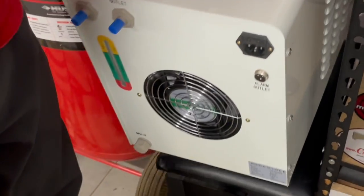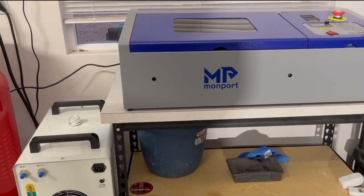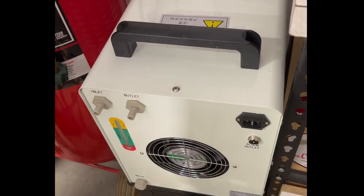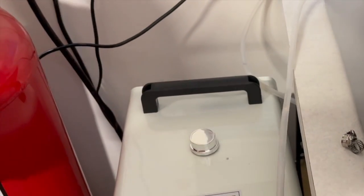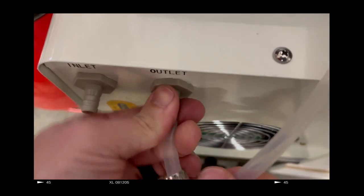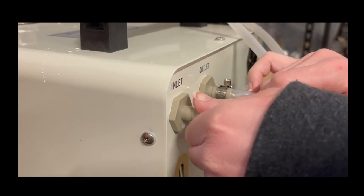Eventually we need to build a nice little custom desk, or maybe even a rolling desk that we can move out to hold all this, because this won't fit in here. So we're just going to set this here for now and get it hooked up. We need to disconnect here because these are going to hook up here. First I'm going to get these caps off. You want your inlet line for your laser — the laser has the tube labeled as inlet because that's going to be the cold water. So we want to hook this to the outlet of the water chiller. You don't want to crimp too hard on this because you'll crack the plastic. That is nice and on there. Now we're hooking the laser outlet line to the water chiller inlet.